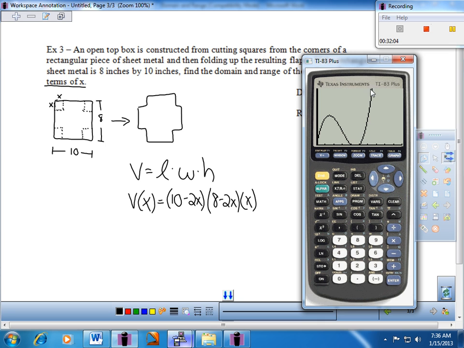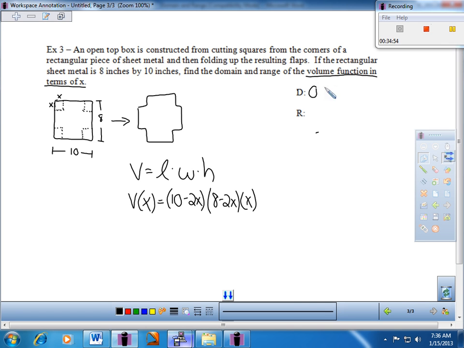And this stuff is just all extraneous because can I cut out 5, 6, 7, 8 units? No. Because look, the fact is I only have 8 on this whole thing and I've got to cut out from the top and bottom here. So I know it's tough to see, but I kind of like this as our domain right there. That's it. I can't cut out up to 4. So anyway, that would be your domain. From 0 to 4, not inclusive.